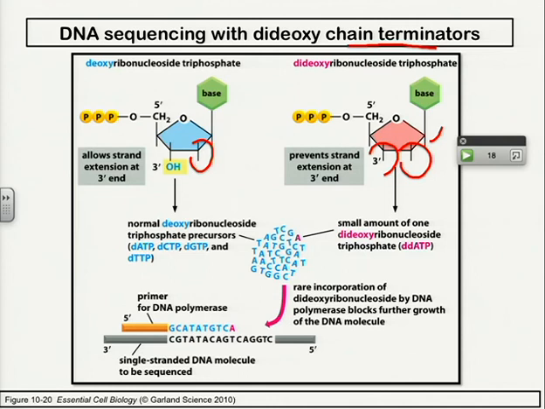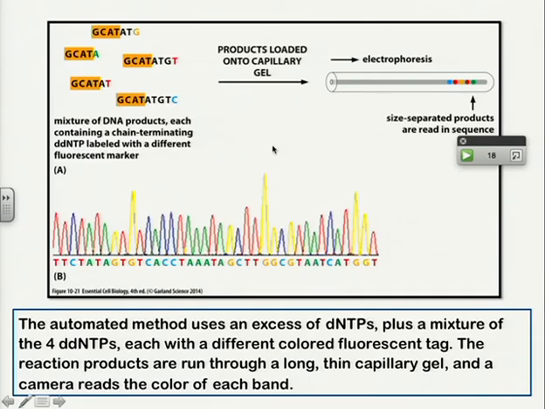So if you include your dideoxy chain terminators, and each of them is fluorescently labeled with a different color, so A is one color, G is another color, T is a third color, and C is a fourth color, you'll generate a whole array of fragments. Each one will be a different size, and each one will fluoresce in the color of its terminal nucleotide. So if you have a fragment that's 17 nucleotides long and it's fluorescing in the color of A, the nucleotide number 17 is an A.